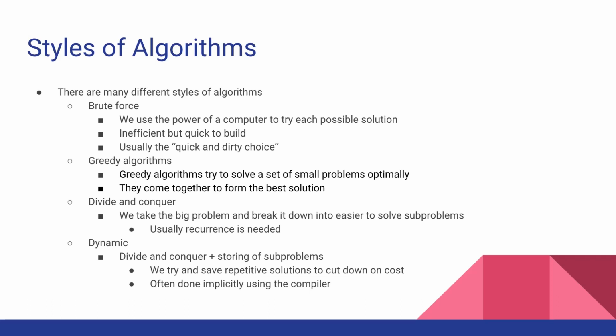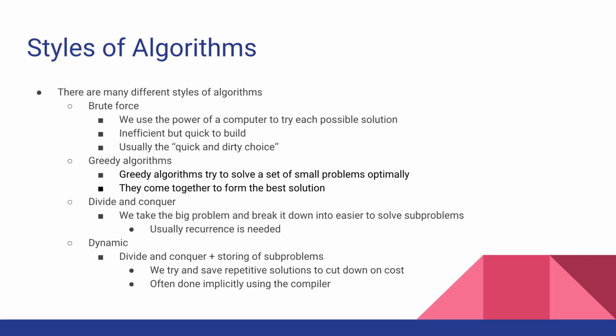Now, this is clearly inefficient, but it's very quick to build, and many times, because our computers can perform billions of calculations per second, it doesn't really matter. This is how randomness works, actually. So, brute force solutions, they work well, but they're the quick and dirty solution. Usually, if you want to push something to the client or you want to use something in an actual application, you want to avoid brute force algorithms because they don't work as cleanly.